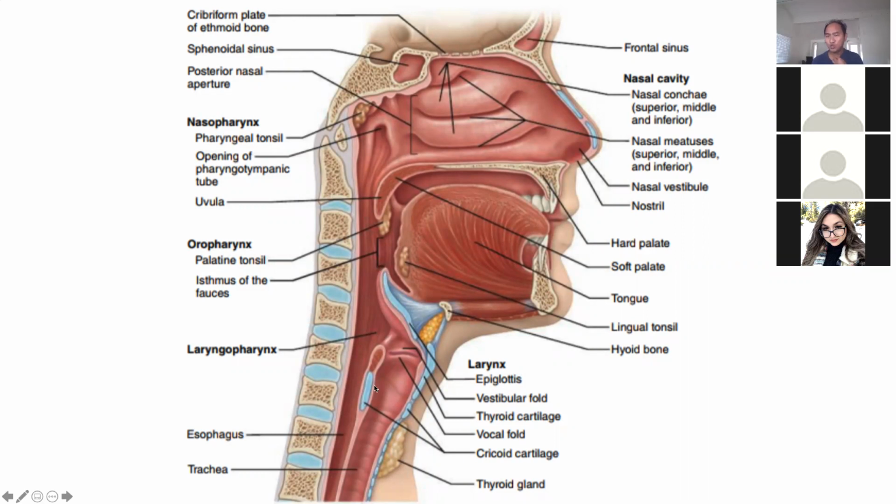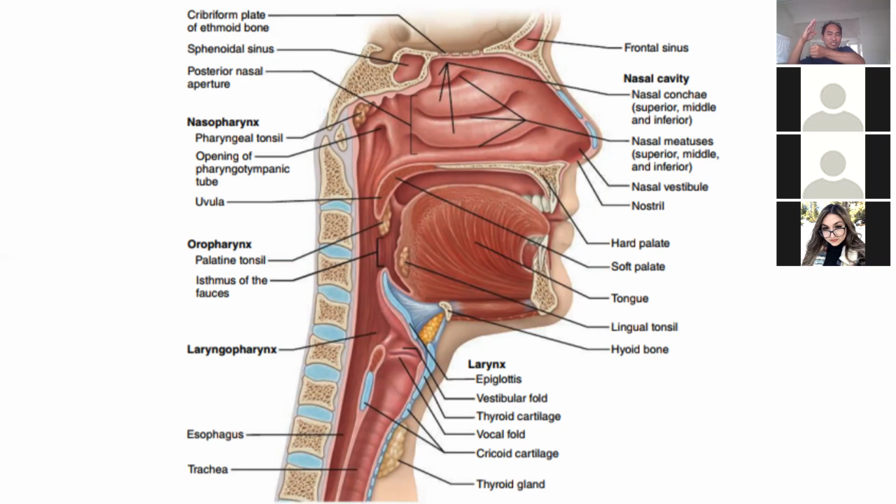When we swallow, which is called deglutition, D-E-G-L-U-T-A-T-I-O-N, that is the terminology for swallowing, our epiglottis will flip downwards. At the same time, the larynx will be pulled upwards. So the function is, when we swallow, the epiglottis comes down and the larynx goes up. That is the way we close our airway.